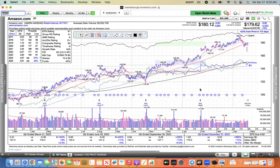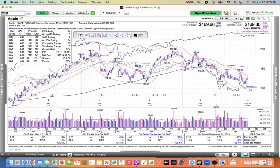I'm looking forward to Amazon, which is reporting on Tuesday. And then Apple's going to report as well. Might as well show Apple since I'm showing all these. Clearly in a downtrend. They're kind of relying on their legacy businesses. They're fooling around with an electric car, and they're going to have to get serious about AI too. So, they have a China problem as well. So I don't know. If you're a bottom fisher, you might want to be buying Apple. I would wait and see what they have to say on Thursday.